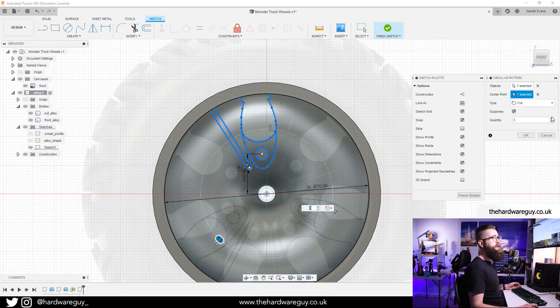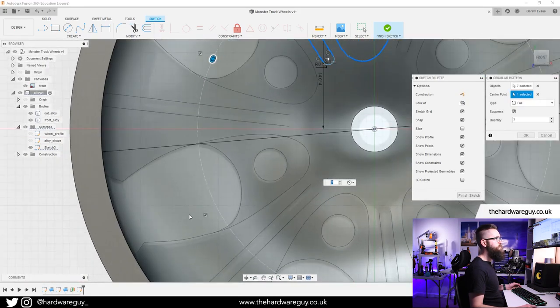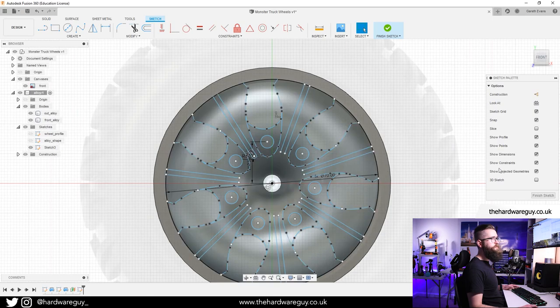So I don't know how many this is going to add, but they should line up, because if the geometry works out, it'll look right. So I'm just going to increase them, and there we go. So it's seven. We've got seven different holes around the edge. You can see it basically lines up quite nicely when we do that. So I'm going to hit OK. That creates that for us. And I'm going to go ahead and finish the sketch.